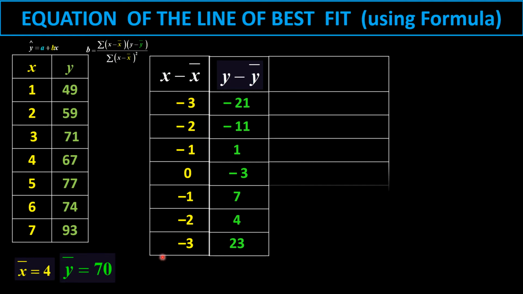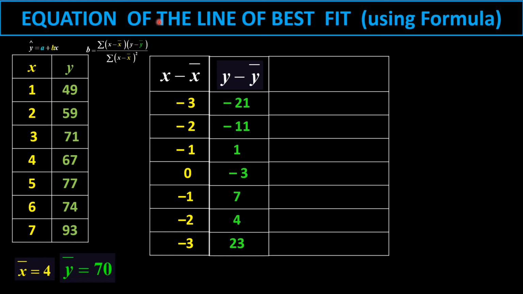So that's what we need there. We need the product. You can see the formula there needs the product. So we find the product. This is easy. Negative 3 times negative 21. You don't even need a scientific calculator. You can do it mentally. And that is 63. Right?